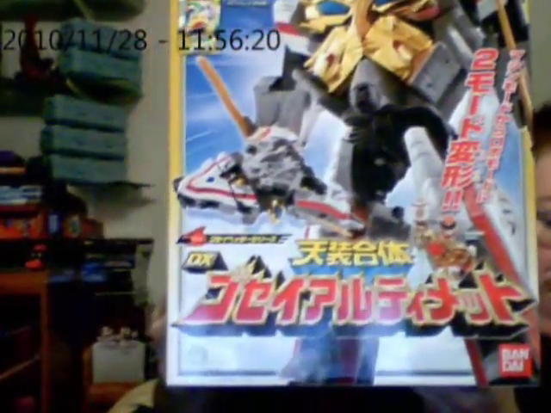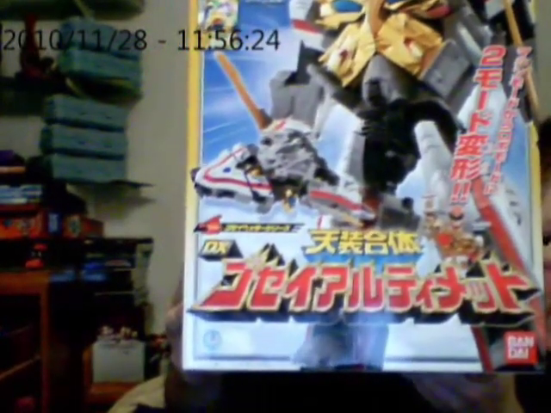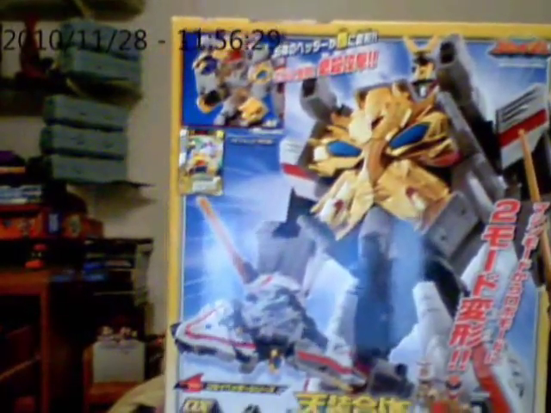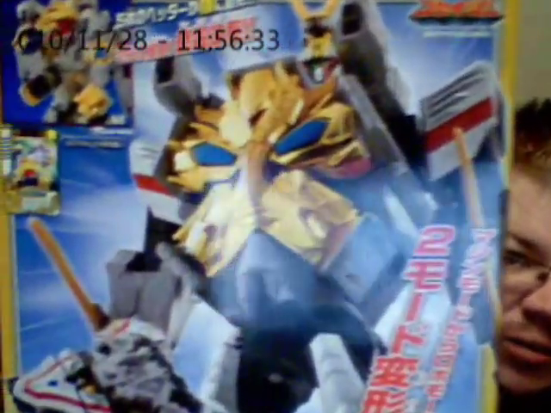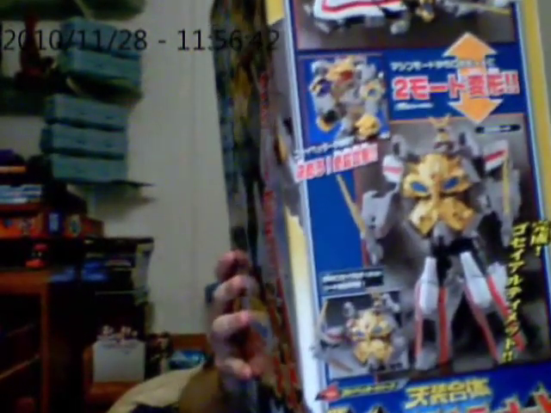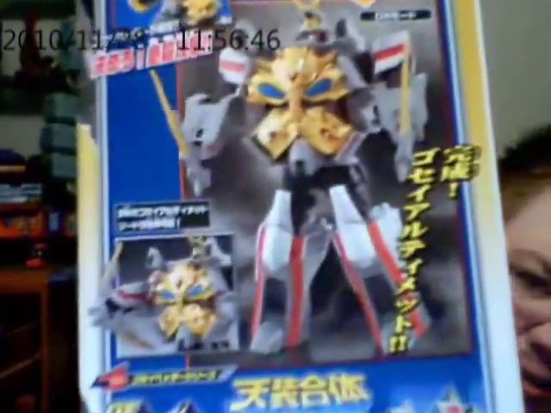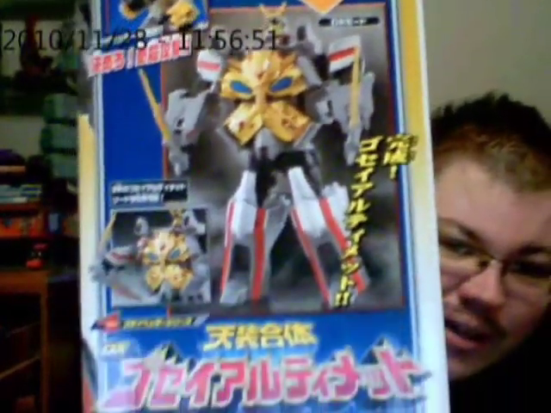I think Tensou Gattai or Tensou Henkei or whatever. DX Gosei Ultimate. There's a picture of the nice big guy with the big golden face on the chest, as well as ship mode. Comes with one card and five headers. On the side, ship mode with the transformation opening of the five headers, that sort of thing. And the two swords combine into one to make a bow.